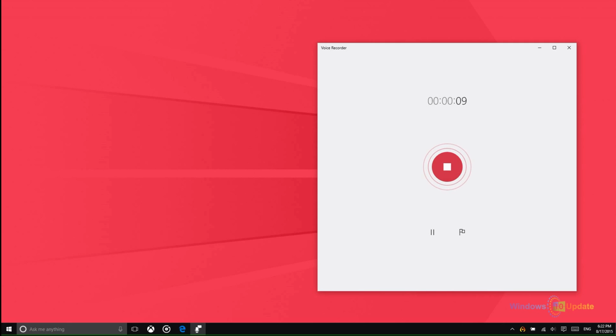Today I'm going to show you how to enable a system-wide dark mode or dark theme in Windows 10. As you can see right now, this voice recorder app has a white background. Any application that Microsoft produces that's pre-installed on your system that has a white background will change to a black background or a black theme when you enable this tweak.